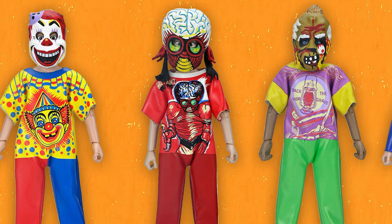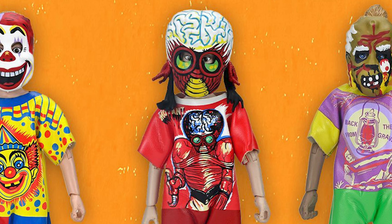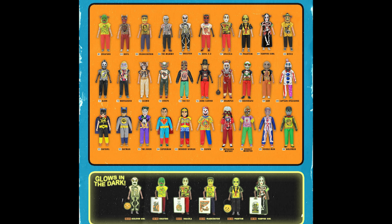And there's a mutant. People have been asking about the Metaluna mutant, and there he is, the mutant. Something weird is going on with the licensing regarding Universal's Metaluna mutant. For some reason, you can't market him in conjunction with the other Universal monsters anymore. And I've heard some weird theory, something to do with the pants that the character wears. I don't know. It's Universal, so who knows? I mean, it's like the Keystone Cops sometimes running the show over there. So anything's possible. But I think people are happy to see this mutant.